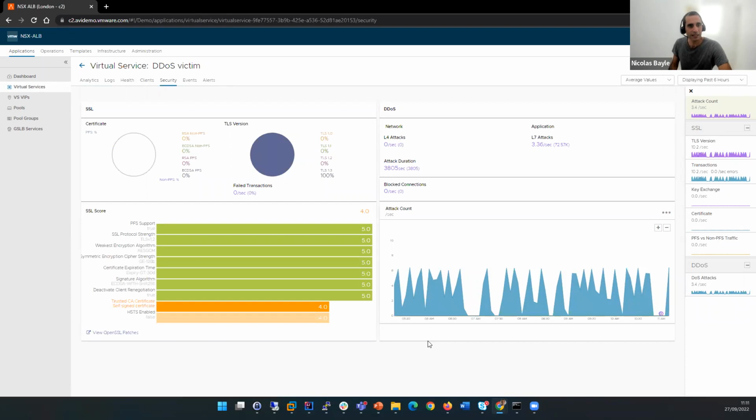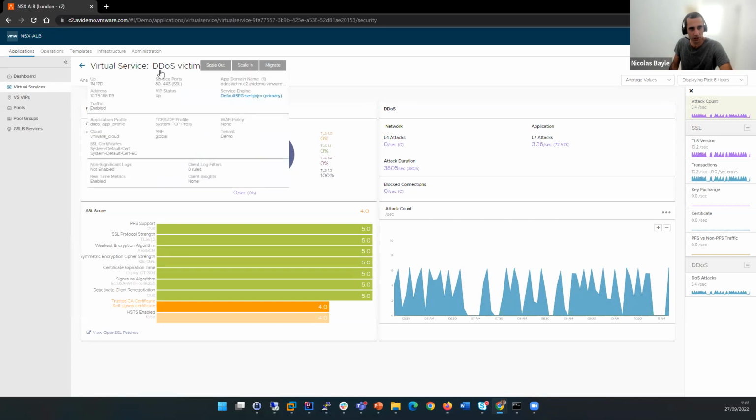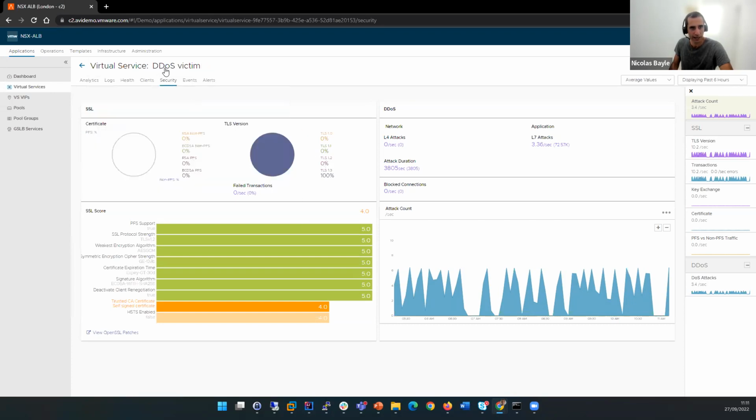And what you can see is some information, some statistics related to security. First, you can see the certificate type, right? So you have some information about which kind of certificate we are using, and this is per application, actually. You see these statistics are related to this DDoS victim application.